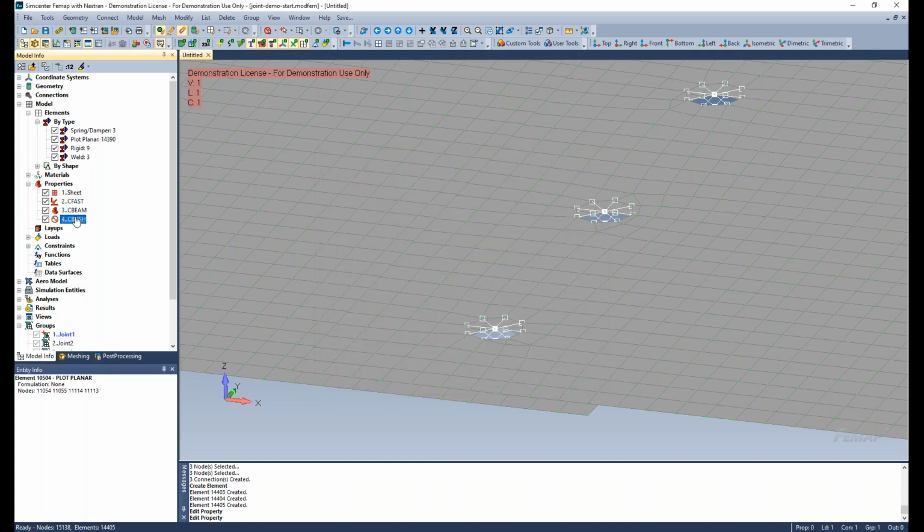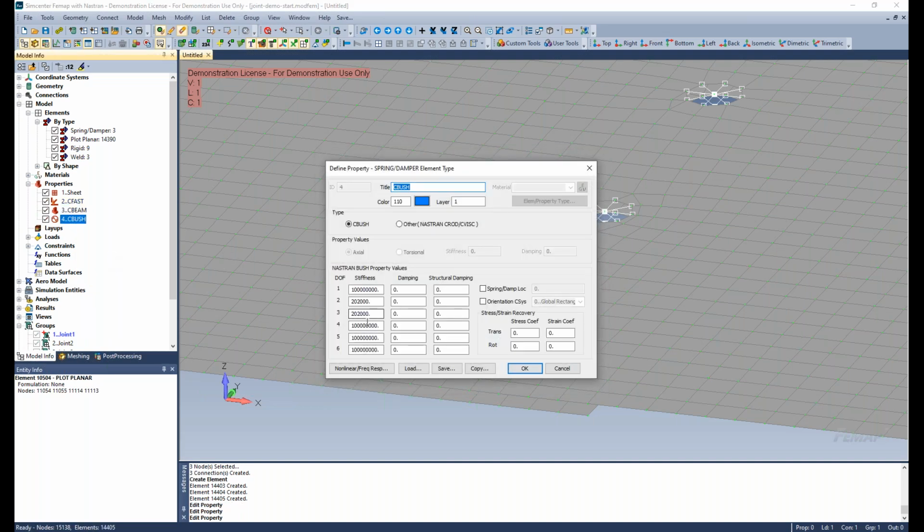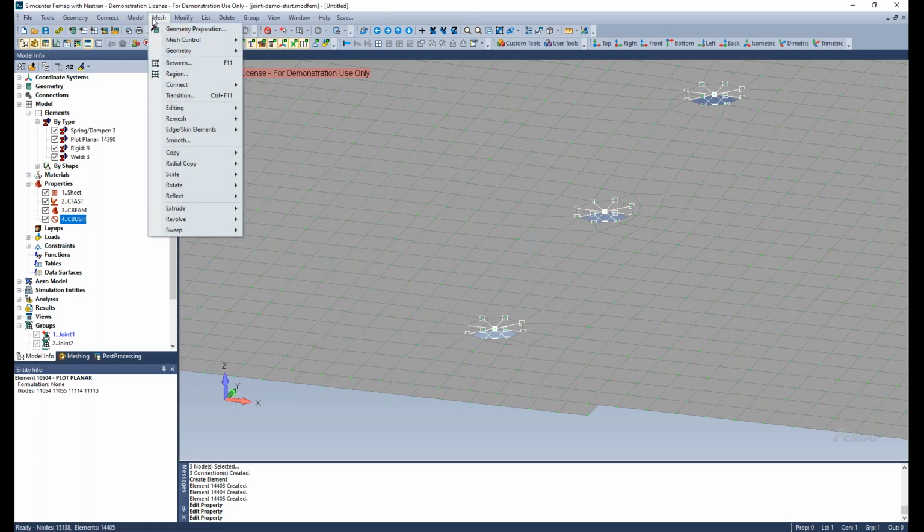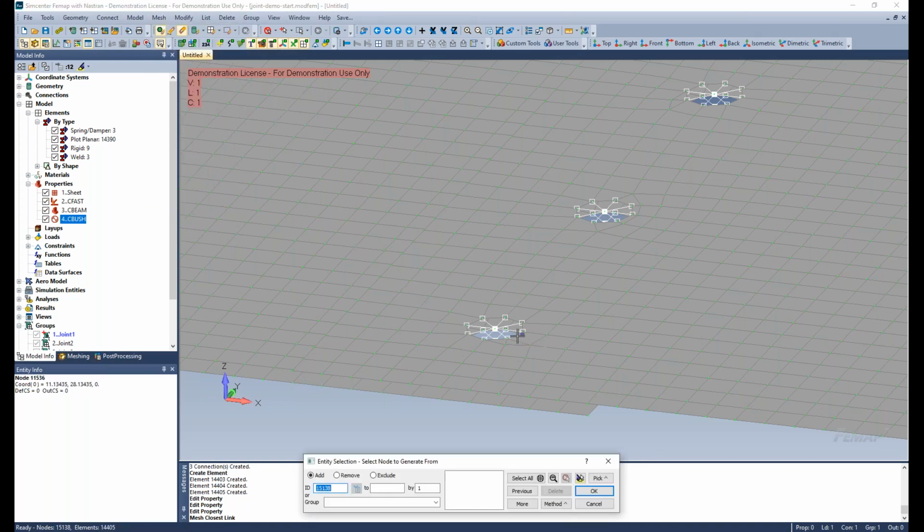And then the bush is obviously very straightforward too. Just like the CFAST, I was defining some shear stiffnesses, and I was off and running. Okay, so let me go ahead and create those beams. Again, I can use this mesh connect feature to generate my beams for me more or less automatically. Just need to pick the nodes. Again, this would be easier if I had these things pre-grouped because then I can just select the group here. Since I only have a handful of nodes, this is easy enough.